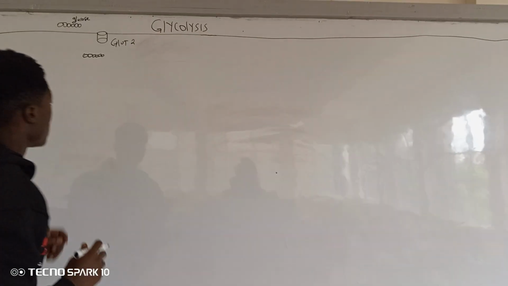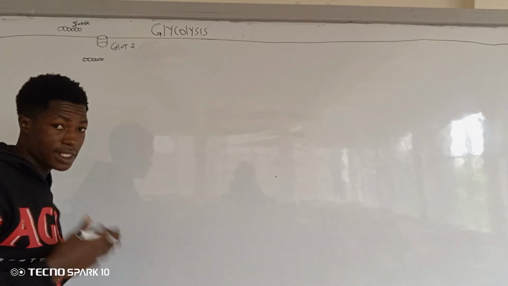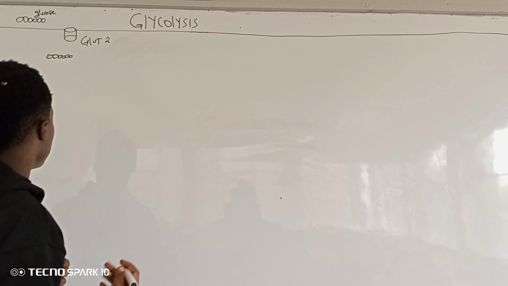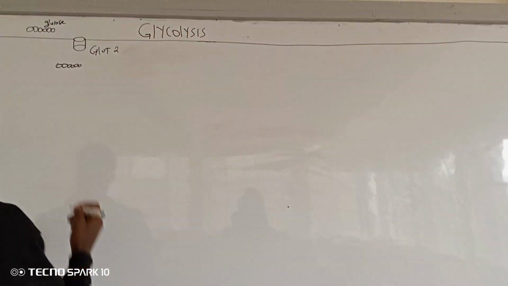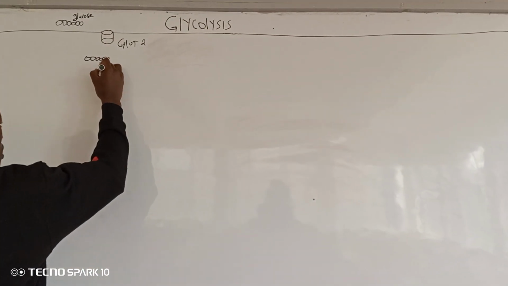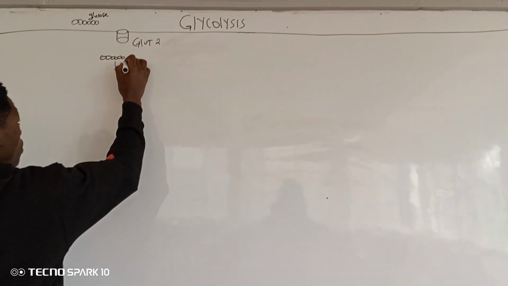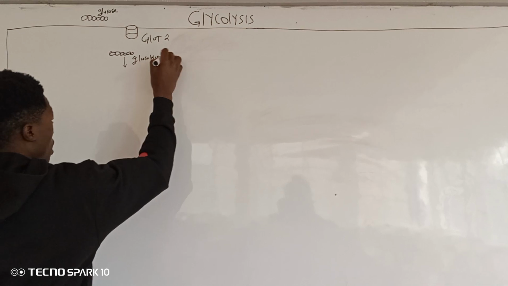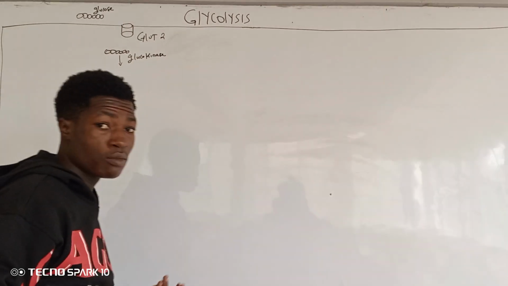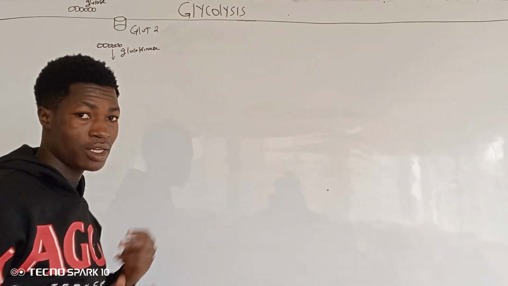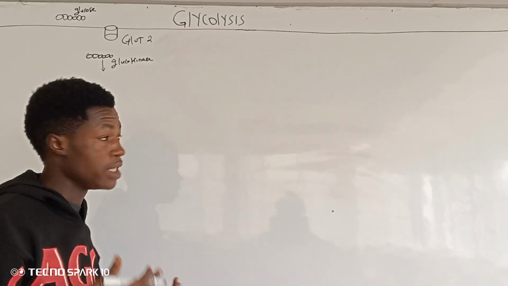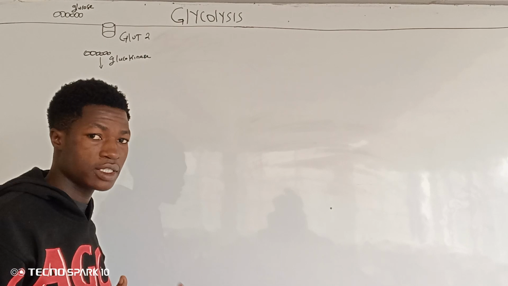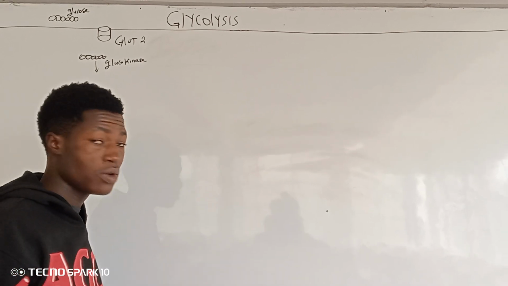Now, when it gets into the cell, immediately it's acted upon by an enzyme that was activated by the insulin hormone. Now, what is the name of this enzyme? This enzyme is going to be called glucokinase. But don't worry, in other books you may see it written hexokinase. So it just depends on the cell you're working with. Now, I said you're going to use a liver cell, so specifically you're going to have glucokinase. When it is all the other cells, hexokinase.